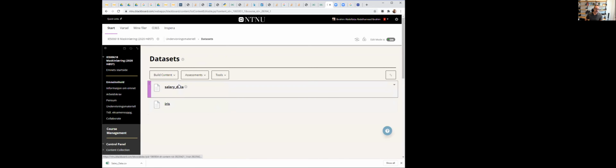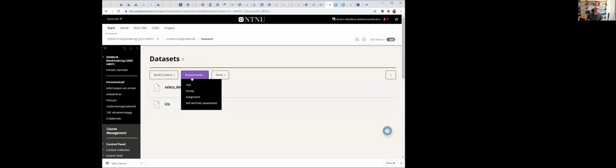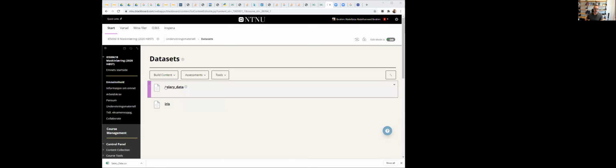Salary data is just two columns. One column is the number of years of experience, and the other is the yearly income. And for the Iris dataset, we know the Iris dataset: it's 4 features and 1 output, 3 classes. So we will start with the salary data. So please just download this file to your computer, for example, or to your OneDrive.